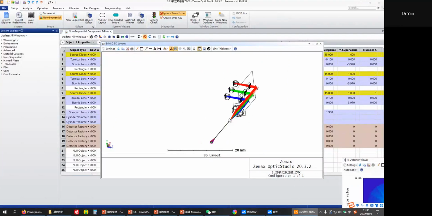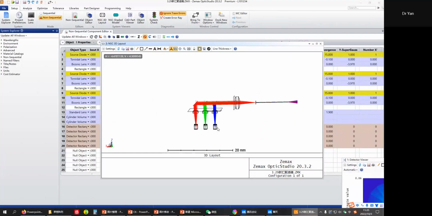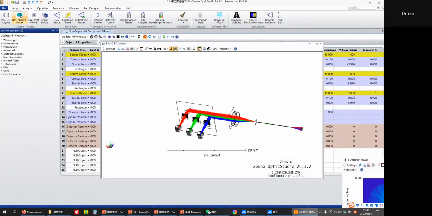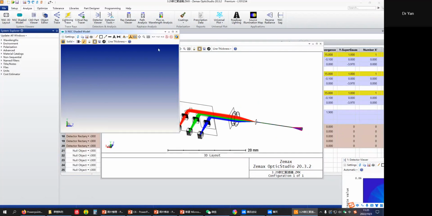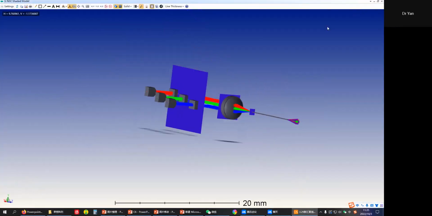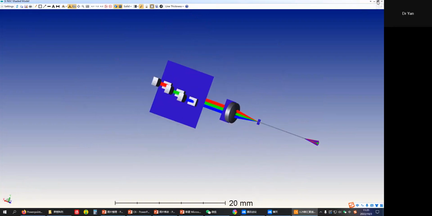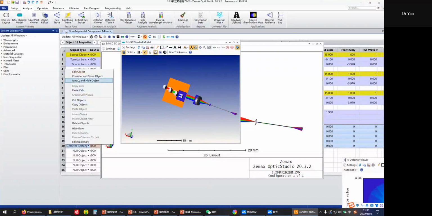Here you can see that for this simulation, it will show figures like this, and you can also make it look good by using the NSC model. It's all created by the software, and this is the image signal.